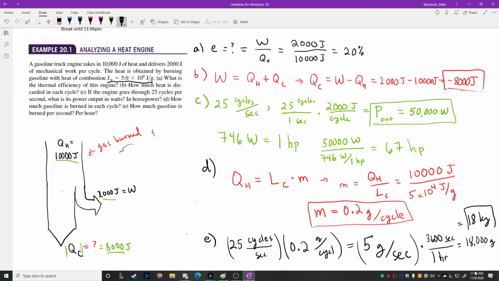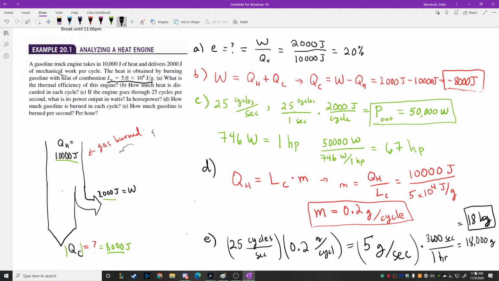18 kilograms sounds like a lot. I don't know how many liters of gasoline you need to get 18 kilograms. That would be like 40 pounds? It is a gasoline truck engine. So maybe, I don't know. I don't know if these numbers are realistic. They're nice round numbers, which makes me think they're not realistic. But having nice round numbers makes it easy to do the calculations and easy to understand what's happening.